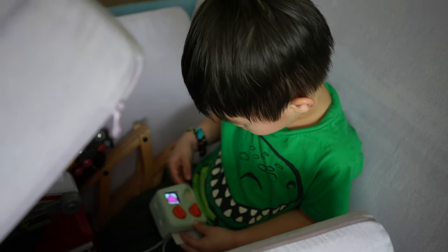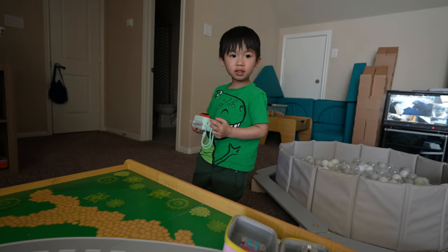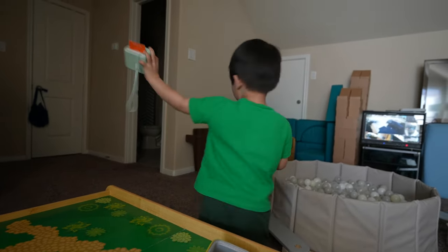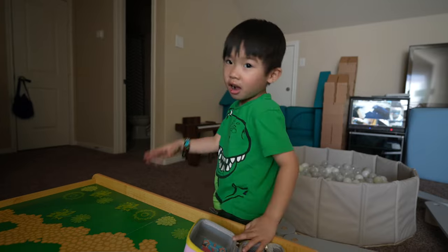The Yodomini is made of plastic and doesn't inspire much confidence for surviving many drops. They do offer a silicone case — called a jacket — in multiple colors for $19.99, which is about a third of the price of the player itself. We did end up purchasing the light green one because we expect both our daughter and son to drop it, and we'd rather pay more now than repurchase a whole new Yodomini later.